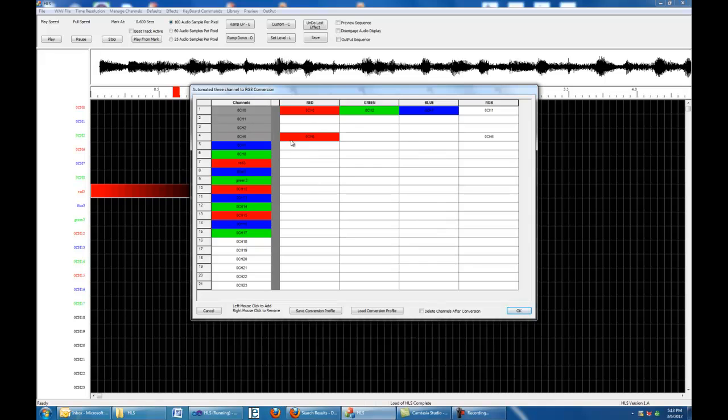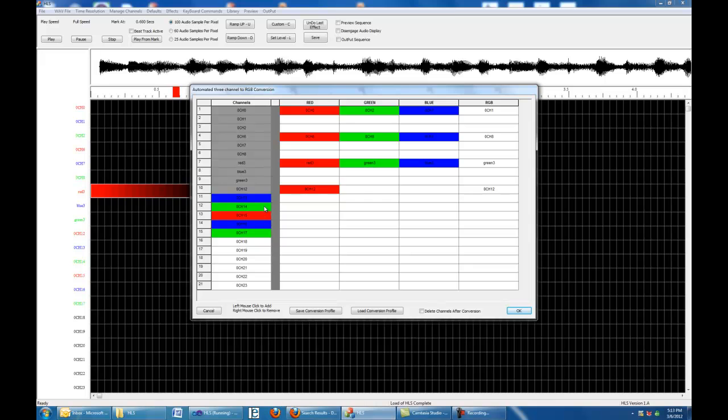So again, we'll just pick green, blue. Now, if you notice, what turns up in the RGB, I just take the name of the last channel and I put it over here. You're probably going to want to edit that to do something with it. There's blue. Now, I'm going to show you something. Let's say we go red and we go green over here in blue. We don't want that anymore. What you do is you right click on that and it puts it back over in the list. Once it's back in the list, now you can appropriately select it.